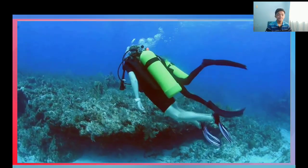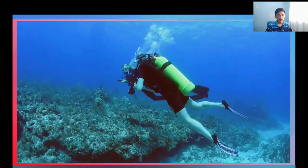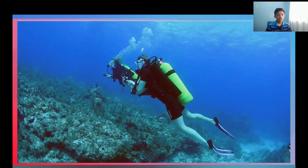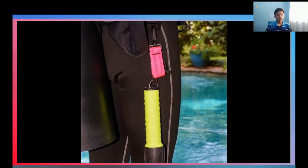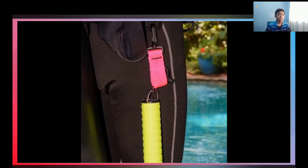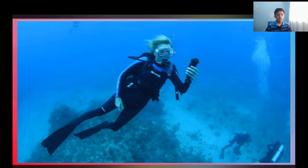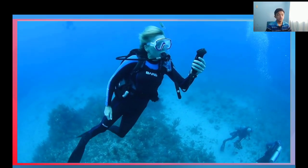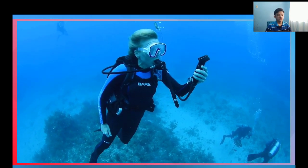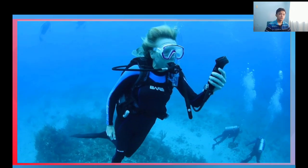Use one hand to keep your gauge console and/or wrist computer in sight. Use the other hand to vent a small amount of air from the buoyancy compensator. If you are carrying a camera, light, or other handheld accessory, consider investing in an accessory clip so you can use both hands for ascending. Practically every diver today uses a dive computer. Be sure to understand and check your computer's safety stop recommendations before ascending.